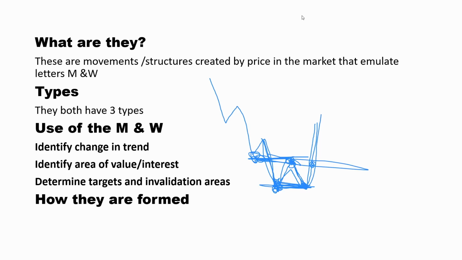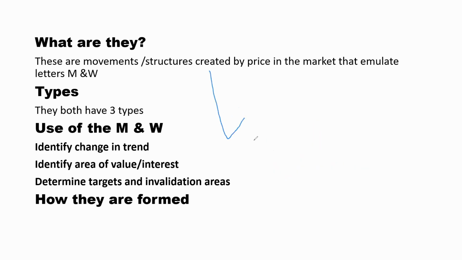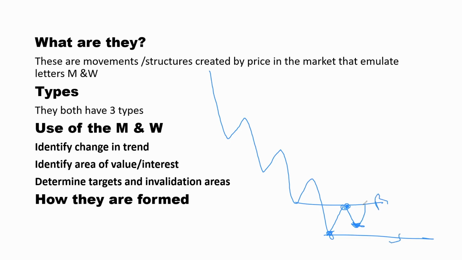Now let's look at the second one. The second one is when the market is making lower low, lower high, lower low, lower high, lower low, lower high, lower low. Now the market comes, retests here, right? And then it has created a turning point here, of course. Now when it comes and fails to even equate or make the same level as this, what we call a higher low. The market, instead of making lower lows or equal lows, is now making a higher low. Now, when the market starts moving up, remember, this is now resistance, this is support. We need the resistance to be broken for it to be a W. The moment it's not broken, it can easily stop here and then make an M. It means that it has just retested this level 2 times.